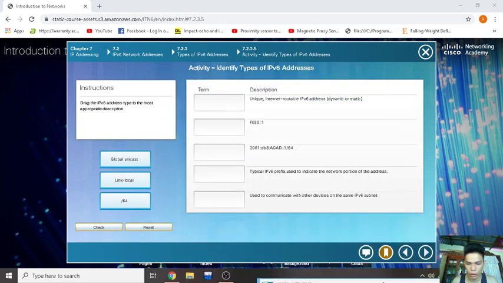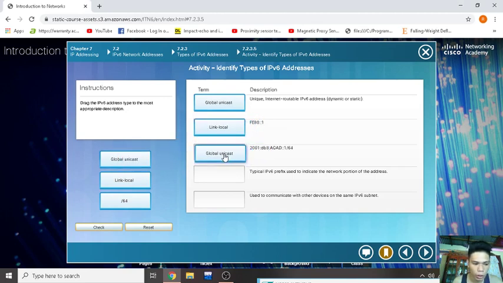Sorry for that. Then you'll find the term. So instructions: drag the IPv6 address type to the most appropriate description. So unique, internet-routable IPv6, dynamic or static, will be the global unicast. So it will be multicast, will be in local. So it will be global unicast because it has 2001 DB8 ACAD, and we have a prefix of 64.